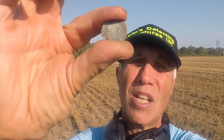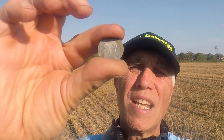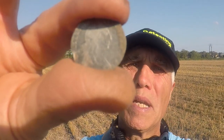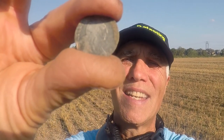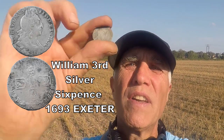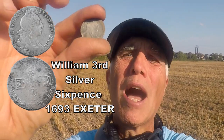Well, we've broken the duck on the apex. We got the silver. I think it's silver 3p or 2p, but it's silver of William the Third. So I'll show you the date later when I clean it all up. But that's it, William the Third, superb. I think it came in at the ID at 74-75. But I'm happy. First silver, the apex. Superb. Hope it ain't the last.